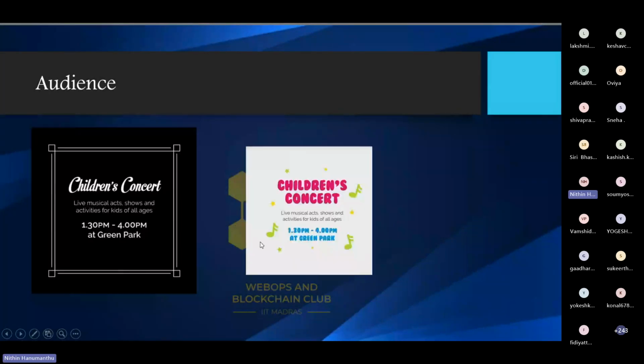There are two posters about a children's concept. You can check which of these two suits children, which was the best card invitation for children to come there. So the second one obviously. So design is the most important thing for an interactive website.